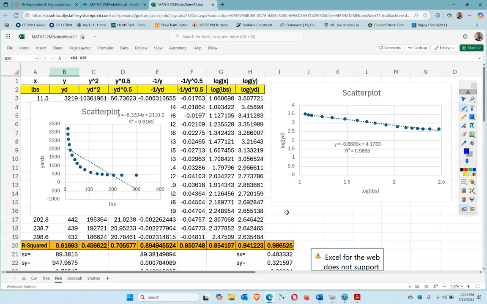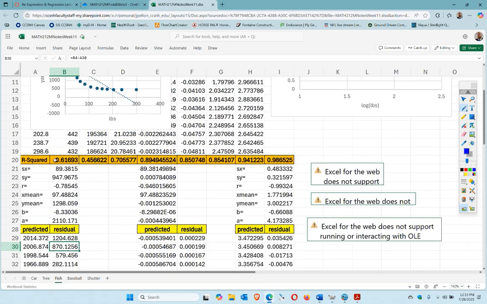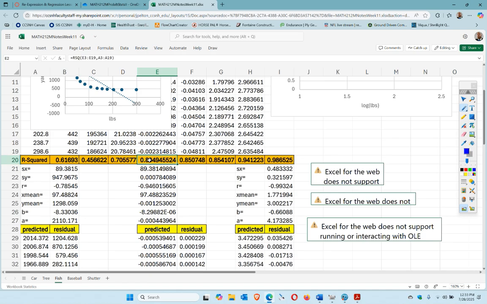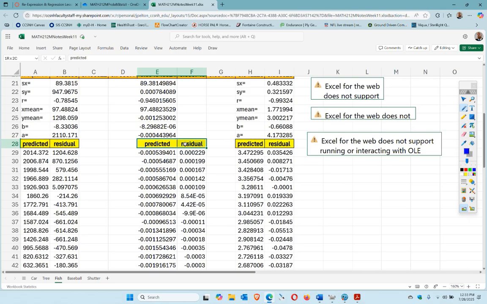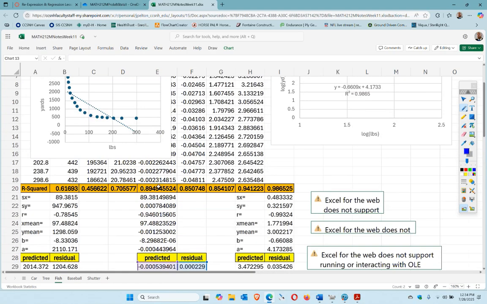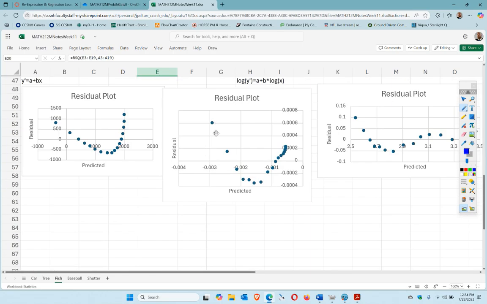R-squared value is not always the best thing to look at. You can't just take the highest r-squared value. It was terrible to begin with, and these are the other r-squared values, right? So using that little chart there, the negative reciprocal looks like a good one, right? So if I do that, I get this r-squared value, and I get these predicted residuals, and I look at the scatter plot. Oh, even though it's a really good r-squared value, I still have a pattern saying nonlinear, okay?